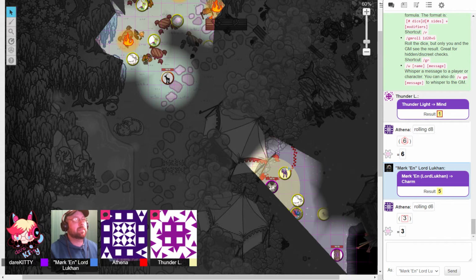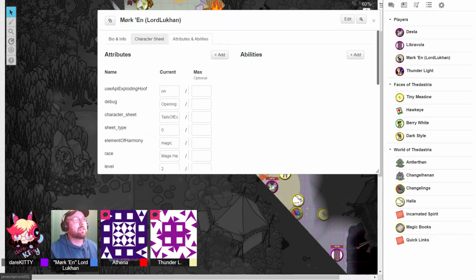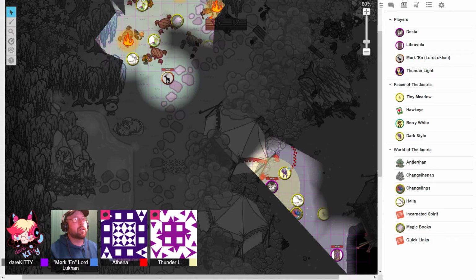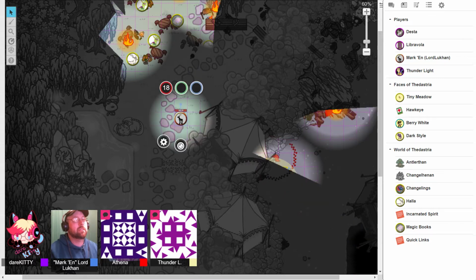Let's see here. I begin looking for people to help me. Procure. Wait, do I have rope? Give me a second here. Let me check my equipment. Yeah, I got 250 there. I began searching for a point down into the pit or the dust, if that makes sense. Okay.